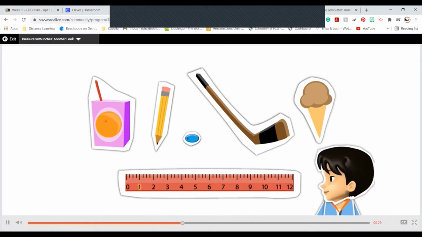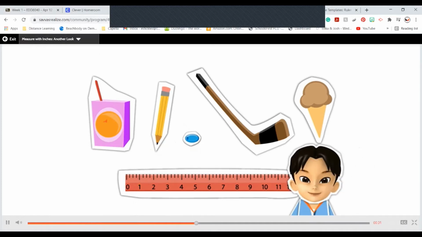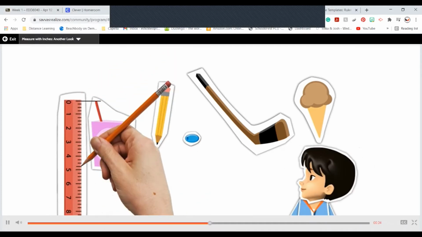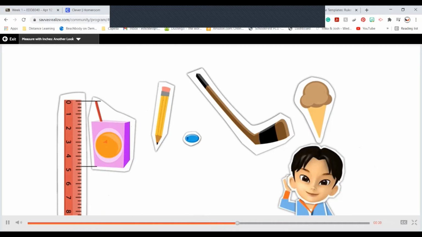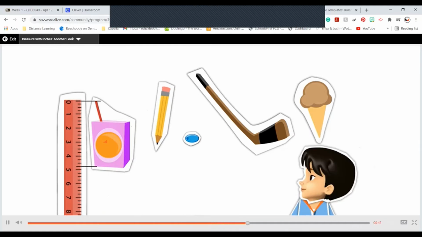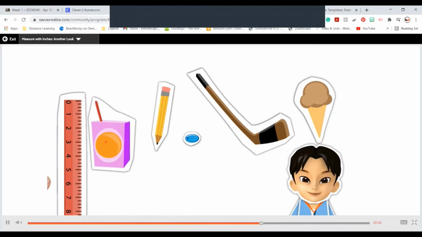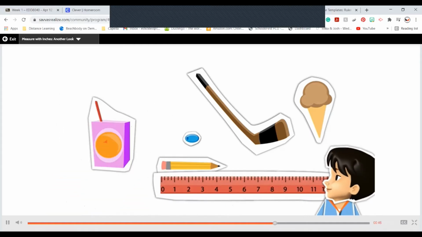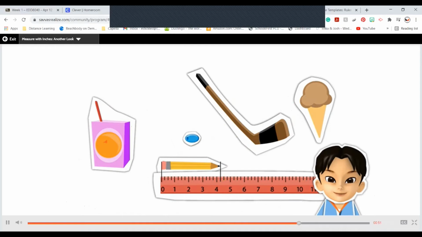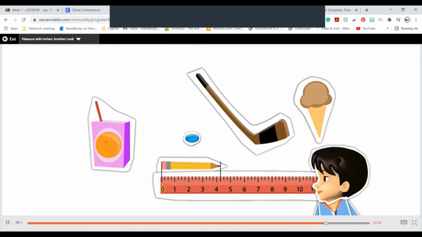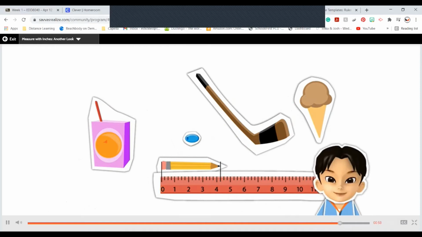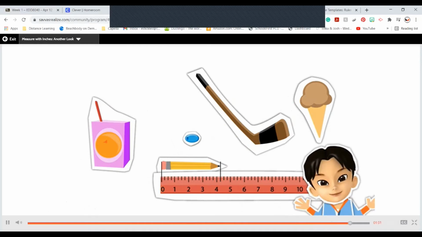Yep. And if the object is longer than the halfway mark, use the greater number. This juice box has a height of about 5 inches. Let me guess. And if it's shorter than the halfway mark, then we use the lesser number? Exactly, Daniel. This pencil is about 4 inches long. Oh, and here's one more important thing. When you measure, you always want to start with 0, never with the beginning of the ruler. Good to know. You really know your stuff. Thanks for this. Okay, let's do some more practice.